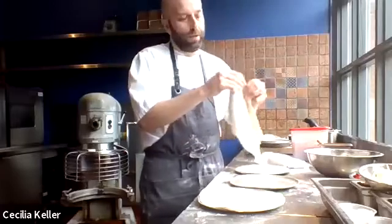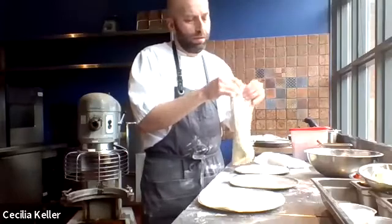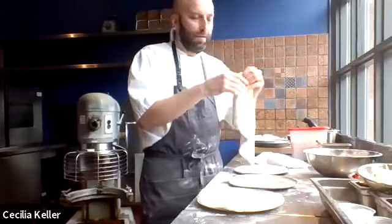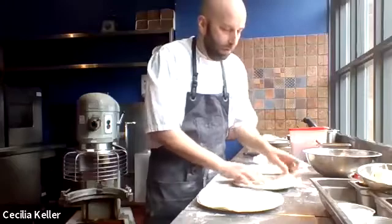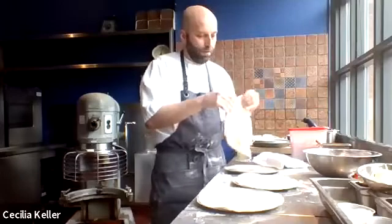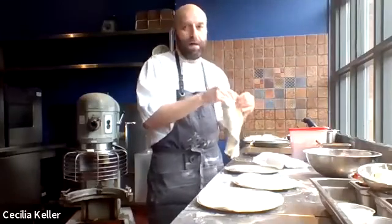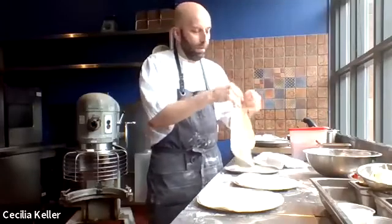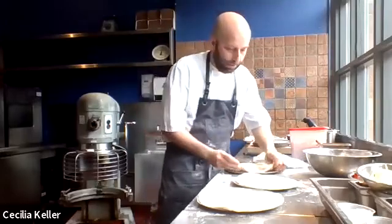Also, if you start rolling it too soon, maybe I need another hour to sit. The amount of salt in it can affect it. With less salt, it'll be easier to stretch. The salt really works the gluten. But we're almost there. After that, I'll have a lot of pizzas to eat with no one here, so I don't know what I'm going to do with them. But we'll go from there. Okay, so I think that's good.